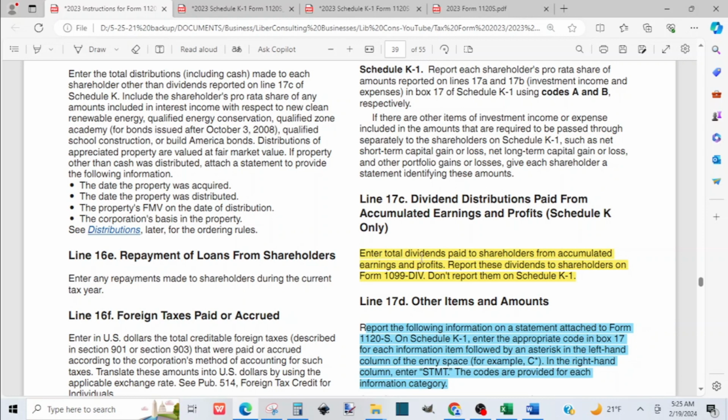So for total dividends paid to shareholders from accumulated earnings and profits, report those dividends to shareholders on Form 1099-DIV. Don't report them on Schedule K-1.